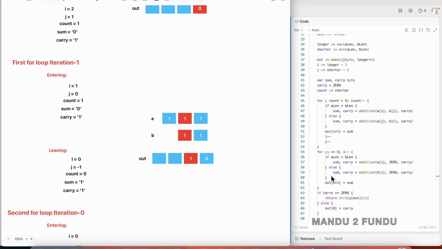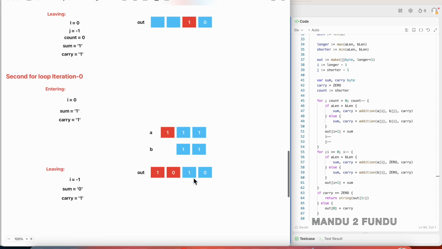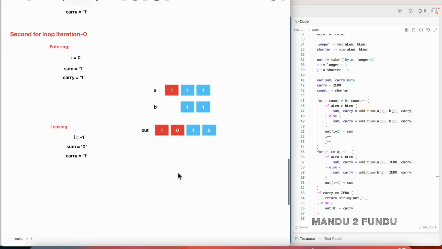And then we enter the second loop to process the remaining bits in the longer string. In this case there is only one bit yet to be processed, so this loop takes care of performing the addition. In iteration 0, i is equal to 0, sum is 1 and carry is 1.